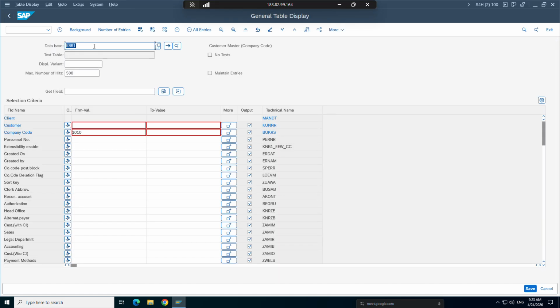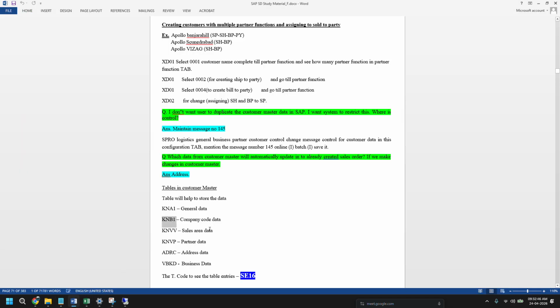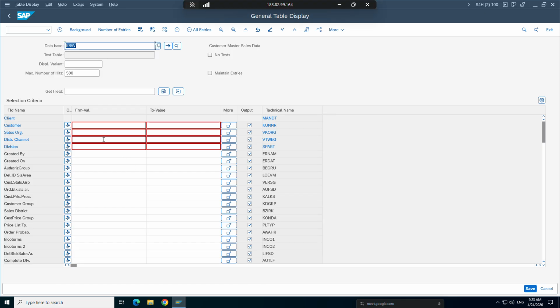Now let us take another example. KNVV is for sales area data. Okay, if I go there in the document, KNVV is for sales area data. Now you see sales area is a combination of sales organization, distribution channel, and division. So now my primary keys are four: customer, then sales organization, then distribution channel, then division. Because there could be multiple combinations, right?